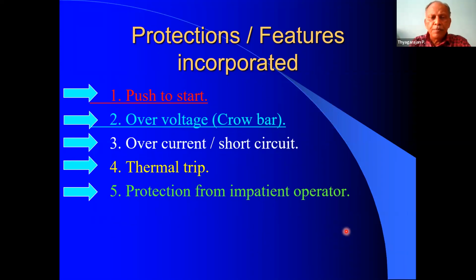Then over voltage protection. We will be using the unit at 13.8 volts, and in case the voltage exceeds, it will be detrimental to the transceiver. So we require a trip for the over voltage. Then over current. We have designed this unit for about 30 amperes. Normally commercial rigs will draw about 20 amperes maximum. In case the current increases due to some short circuit or some problem with the rig, then we require a protection against the over current.